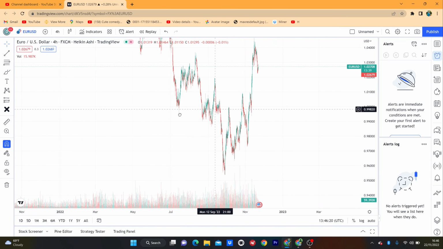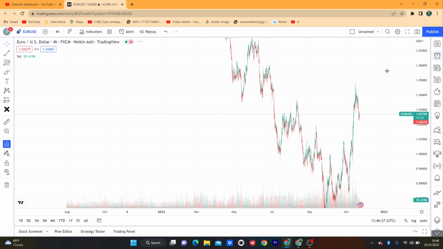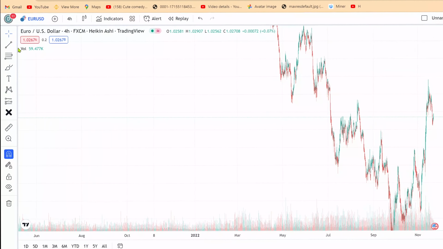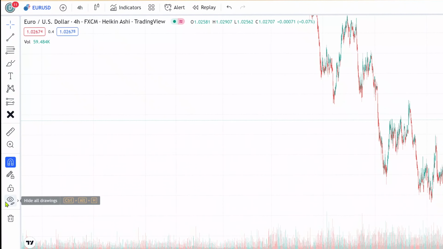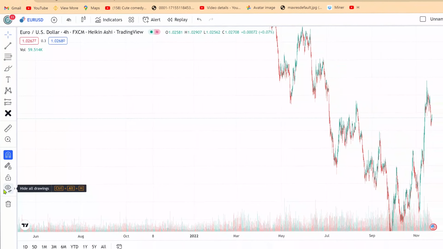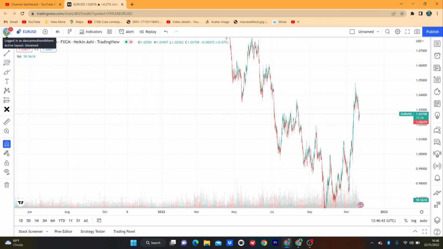But you can see right over here, this is what we call the graph, and this thing is just arranged very nicely over here. And what we see over here on the left side, you can see we have these tools. All these are the tools. We'll be coming to them, going through them to see what they have over here. And this will be helping us to draw. And when you come over here, this is my account where it is written D, that is my email.